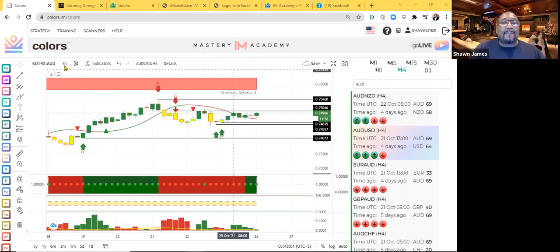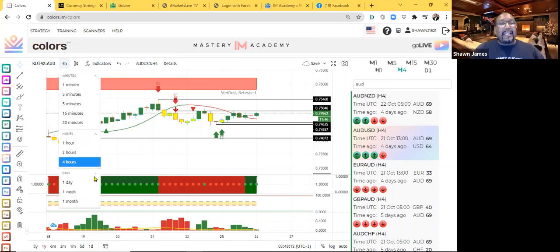So that's what these time frames here are for. It's not that it takes 4 hours for a trade to happen. It means that I need 4 hours of information to help me make a decision. And of course, it's predicated in very smaller time frames. So we start off on a 4-hour here as we analyze our chart, but you have 2-hour time frames, 1 hour, you can break it down to 30 minutes, 15 minutes, 5 minutes, 3 minutes, and even a minute.